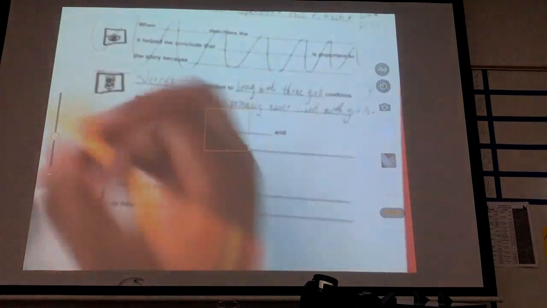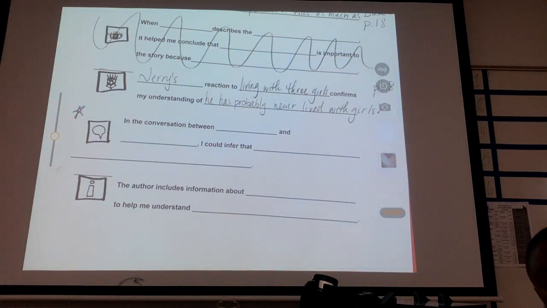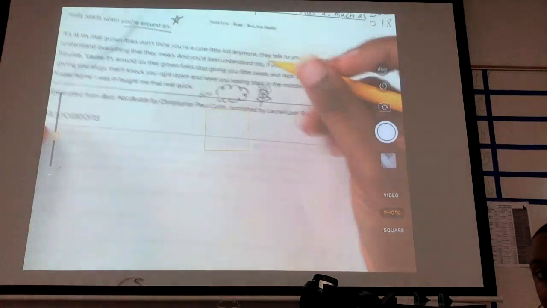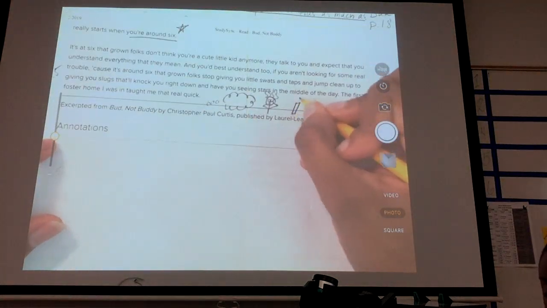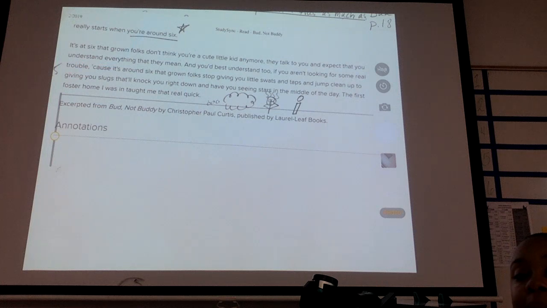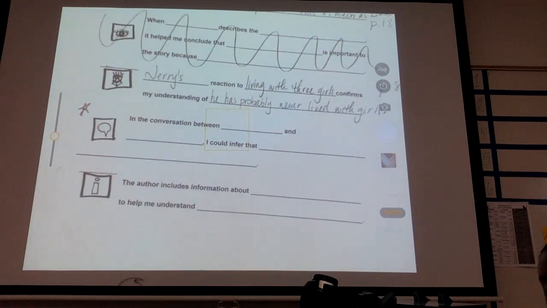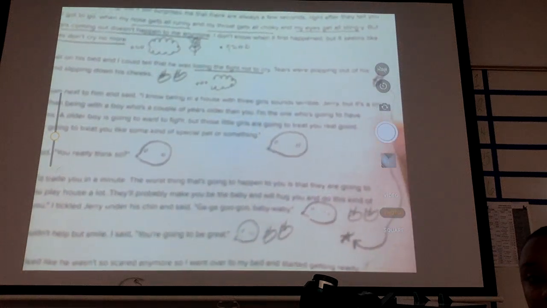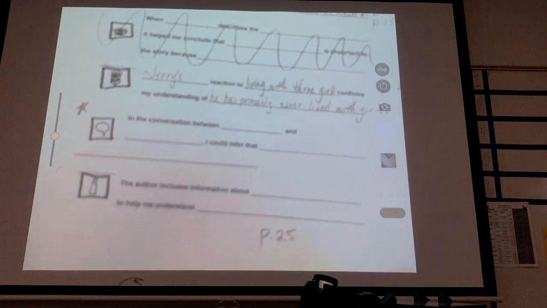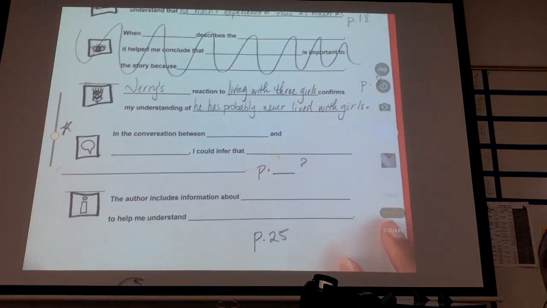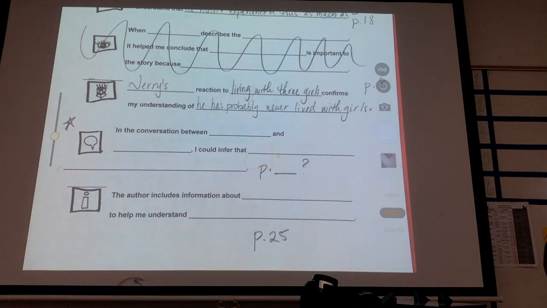So I am going to give you dialogue. And we didn't mark any information, but I am going to add information now that I'm going back to think about it. That's what readers do. They evaluate. We do get information about what happens when you're six years old. Why is it important that Buddy ends this chapter with paragraph 25? So I want you to use paragraph 25 for your information. And there's so much dialogue. I mean, this whole chapter is filled with dialogue. I want you to mark the paragraph. So what paragraph are you going to use for your dialogue? And you're going to use paragraph 25 for your information.